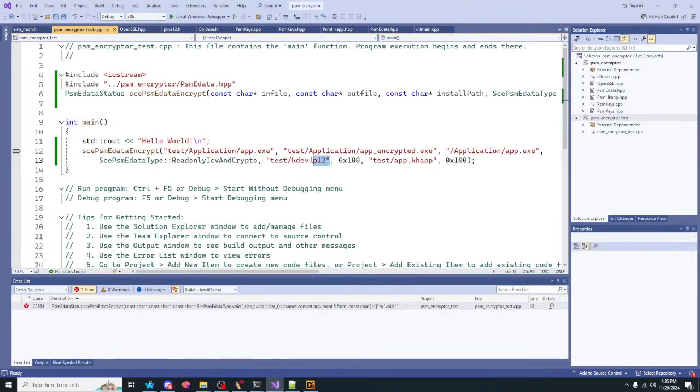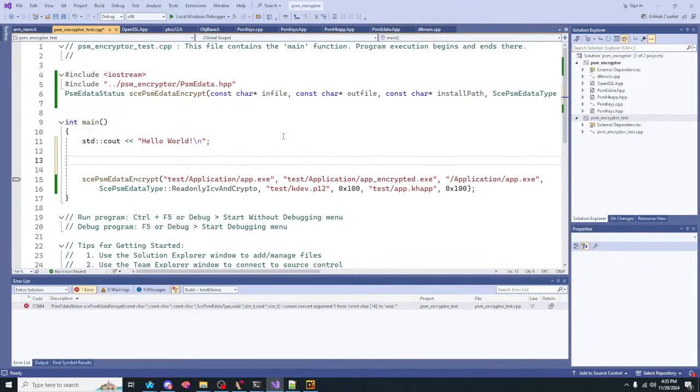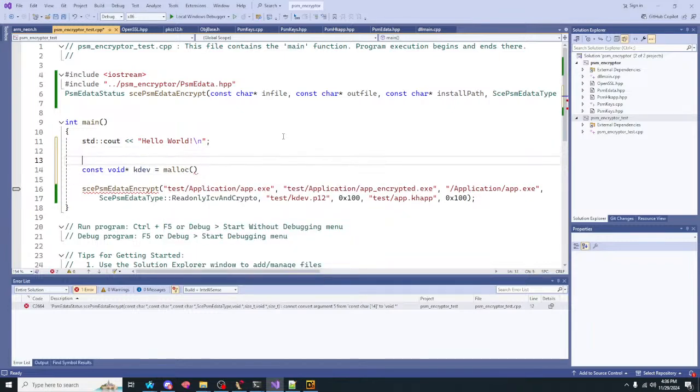Oh, and you need actual data for the PKCS12. Oh, that's right. Okay. Const void kdev was malloc whatever, right? So FILE* kdev fd equals fopen_s, actually.